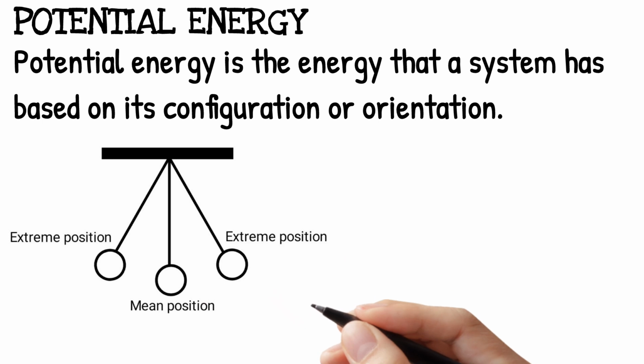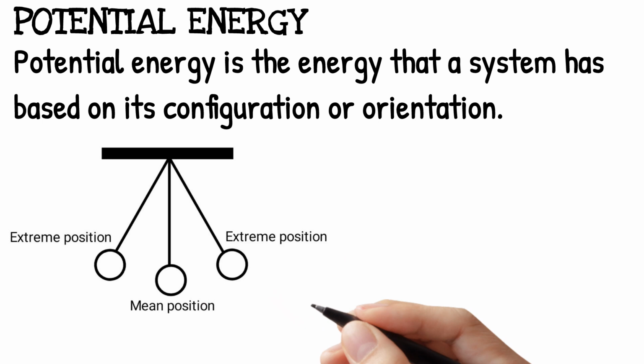So now we are going to take just two different aspects of two different positions of your simple harmonic motion system. Now I'm going to be using a simple pendulum because that's the most common example of a system undergoing simple harmonic motion. Now you have your extreme positions. There are two extreme positions, of course. Each of them are equivalent to each other. And then you have your mean position in the center.